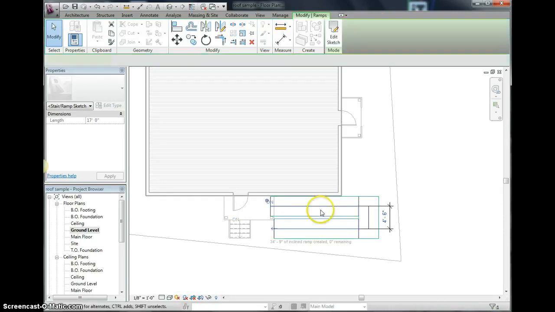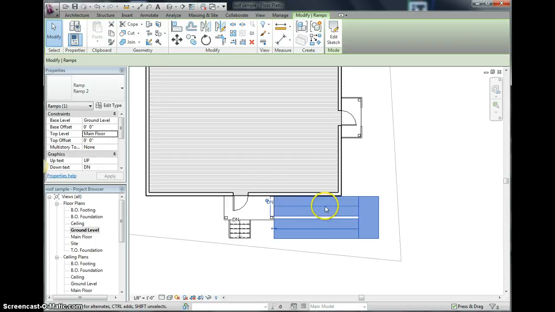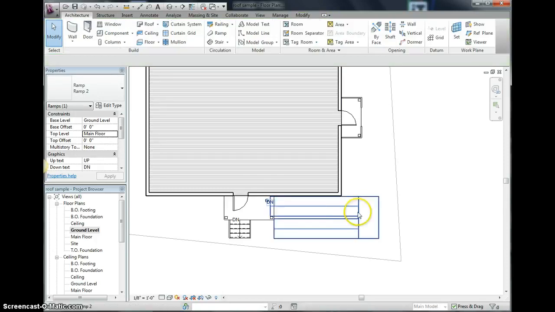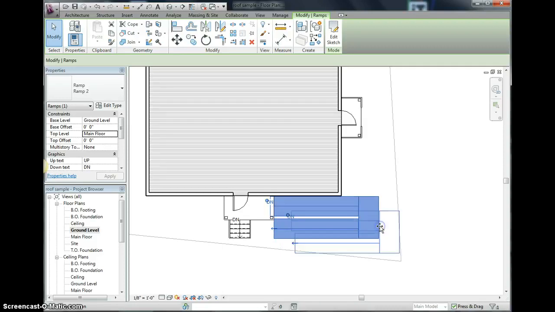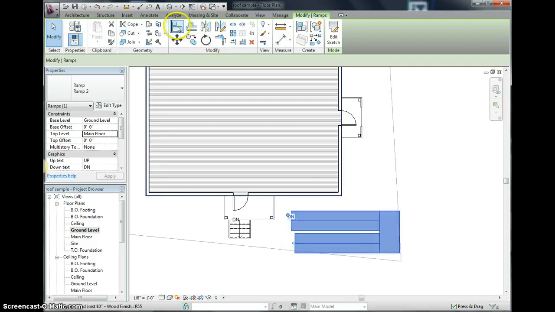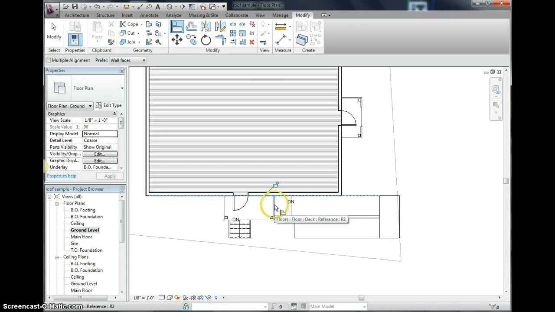Now it's inside the deck, and it's all sorts of weirdness. So I'm going to click and, whoops, I got to select my deck. Oh, there it is. I got it. Click in, and I'm just going to move it out here. And now I want to click my align tool again, and I'm going to align to the edge of the house. And then I want to align to the deck. So click the deck first, and then I click here.